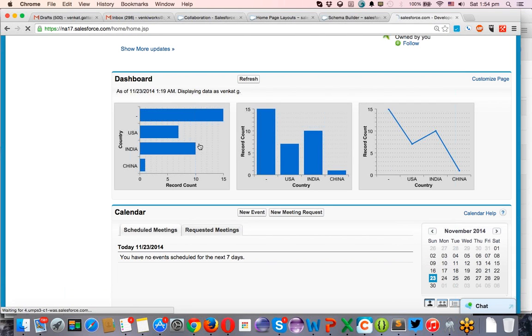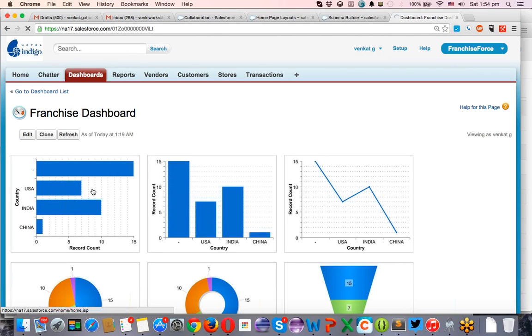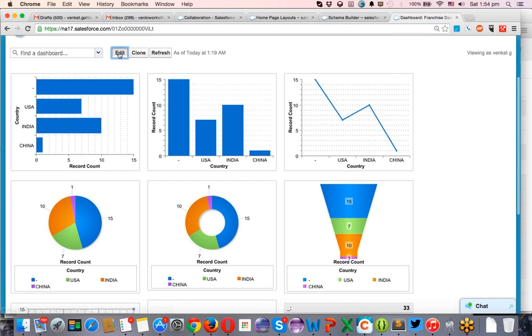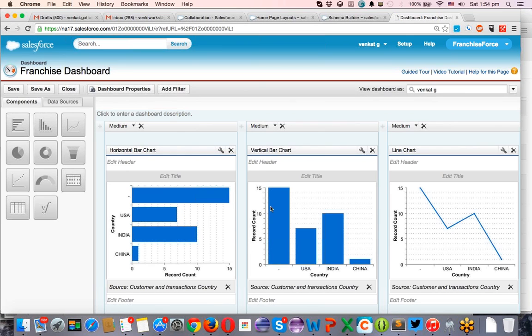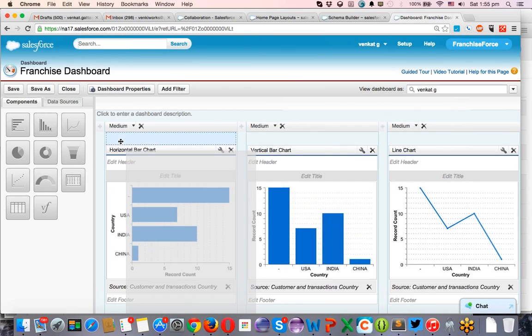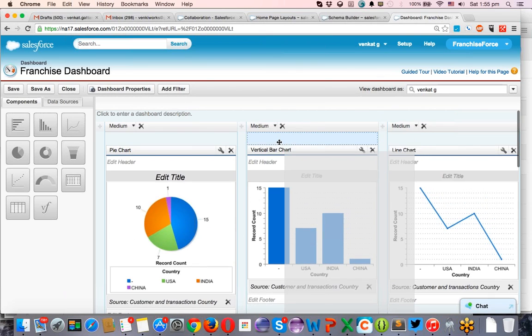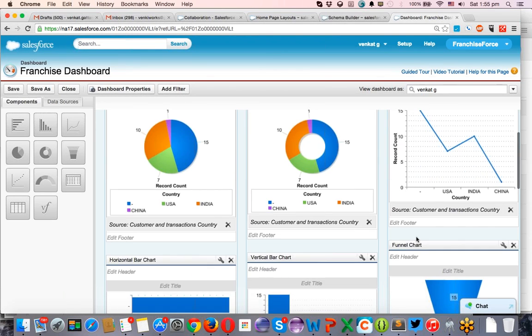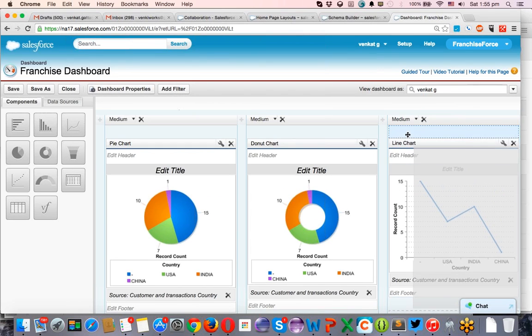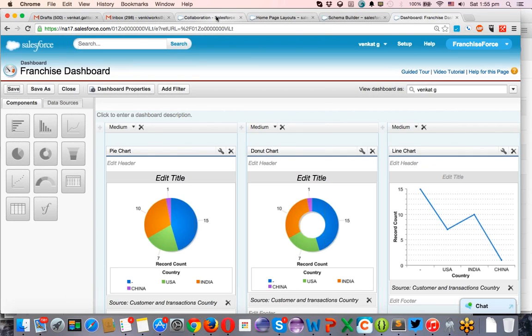If I click on any of the dashboards, it takes me to the dashboard. This is the first row which I'm displaying there, not everything. I can even modify this and move the important items to the top. I can click on save.